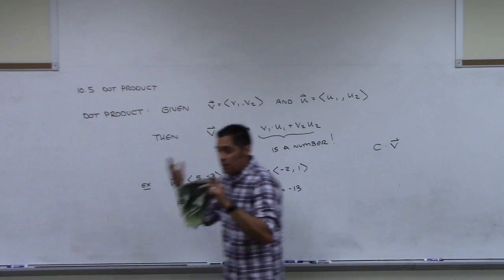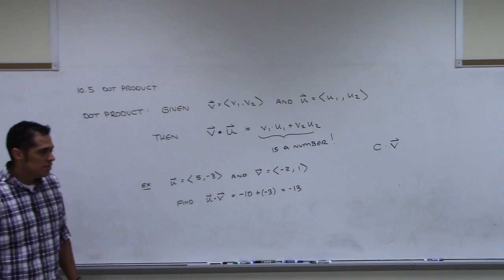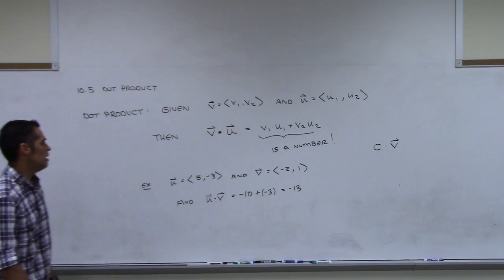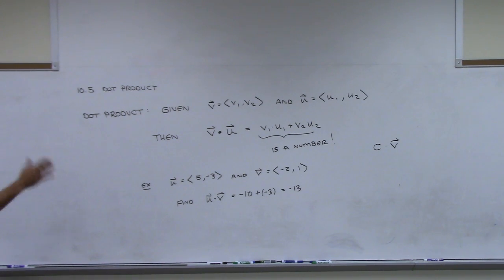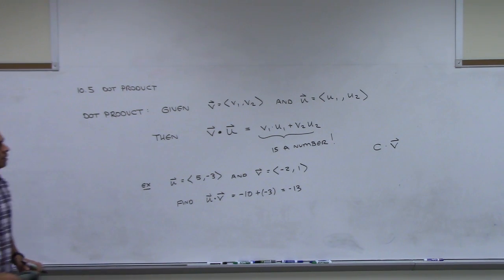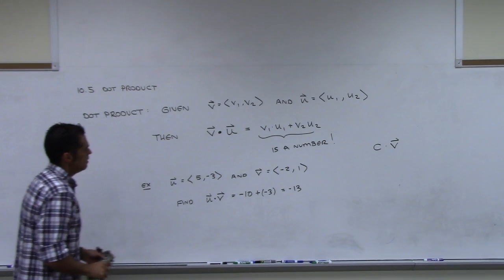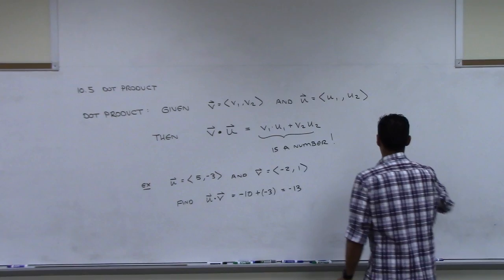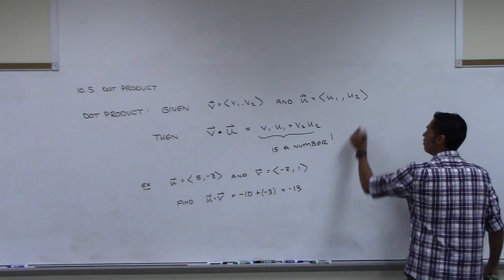All right. And again, the question would be like, okay, negative 13, well, what does it mean, right? Just hang tight, all right? That's just the computational part of it. All right. How about this one? We're done with the example. Moving on.